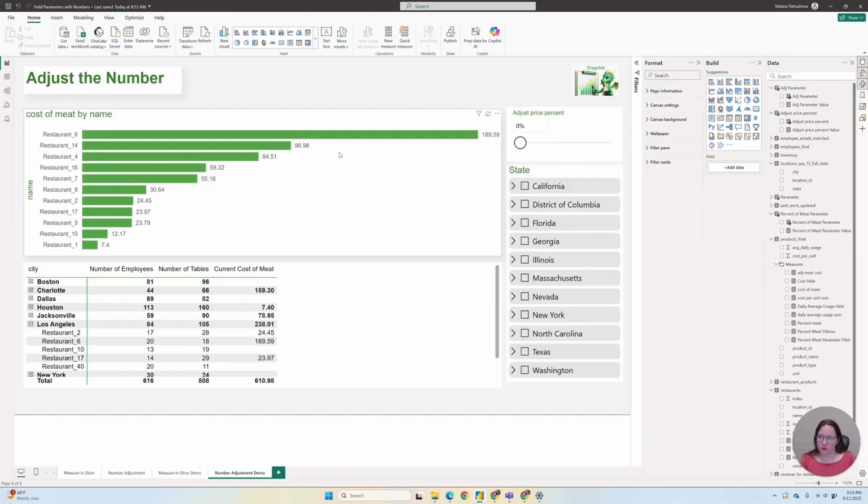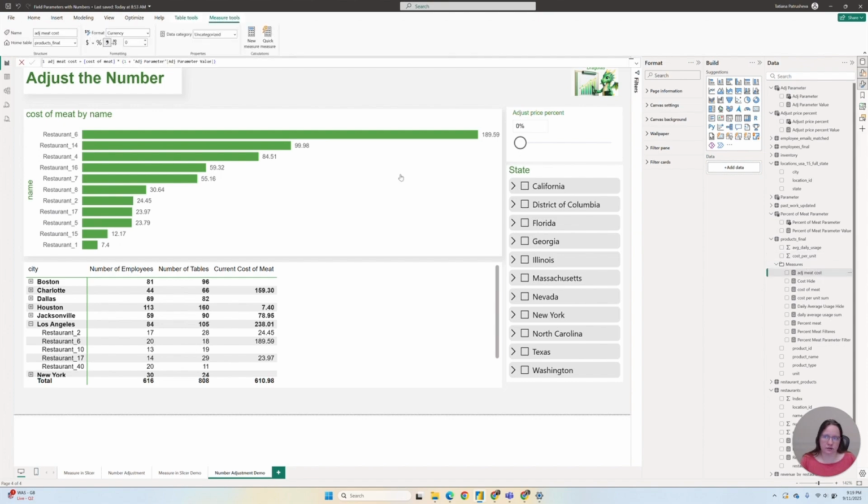So now we need to update our measure again. Here we need to create a measure. I already have it, and here we need to just update the percentages, the parameter that we will use. The parameter will be our new adjusted price parameter, so our slicer can work.